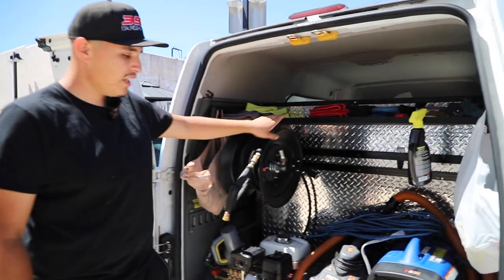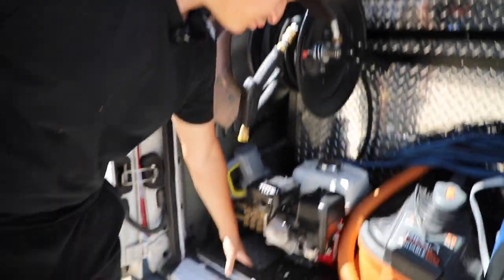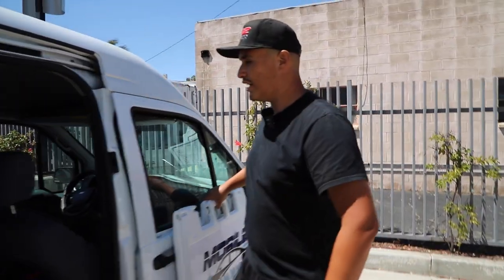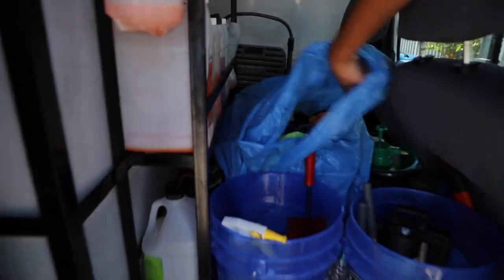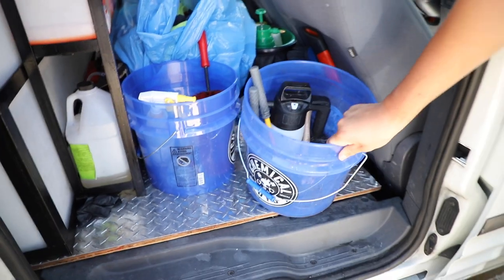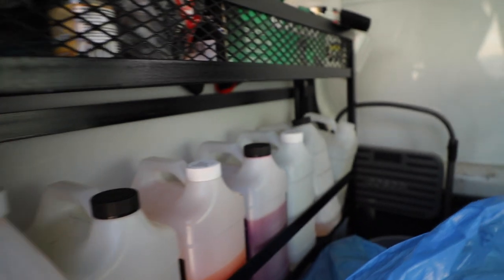It comes with the rack up here, the back shield right here, the reel mounted up here, and everything's bolted down. On the back side we got everything else — I got spare rags up in here. If we ever run out of rags we got more clean rags in here. We keep the bucket for the wheels, and then any chemicals if I ever run out of them, air fresheners, polishers, everything back here.